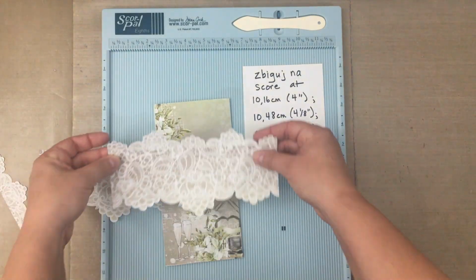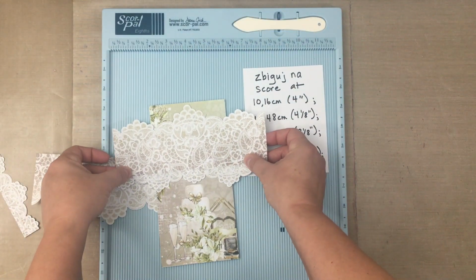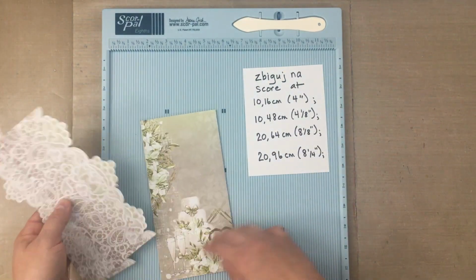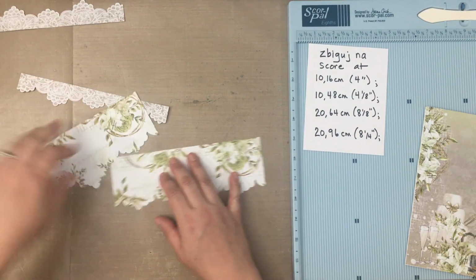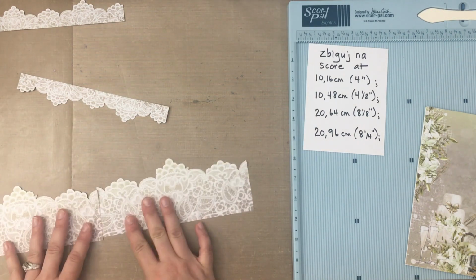So those measurements may not be exact, but if you didn't want to fussy cut the lace and you just wanted to use a straight band, you could put the band down and use those measurements and it would score perfectly. Those were the original measurements and they will work every time. Now I'm going to connect these lace pieces.